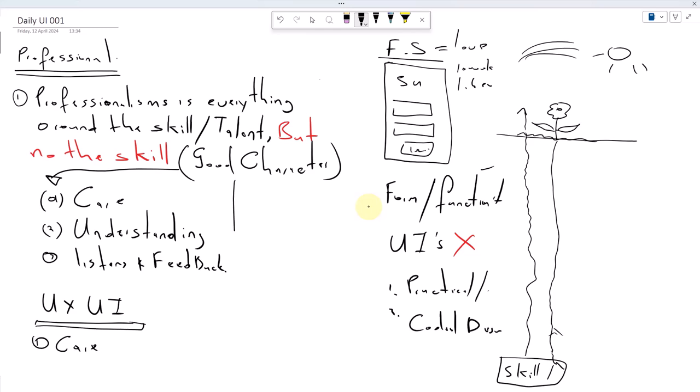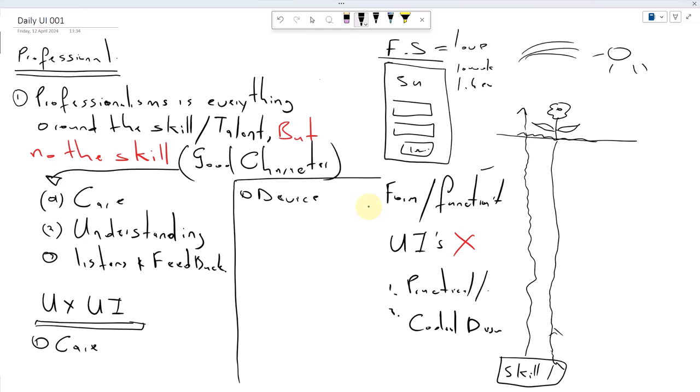Now as professionals, number one, we care about the environment, or let me just say the device. We care about the device. Where is our sign up screen going to live?